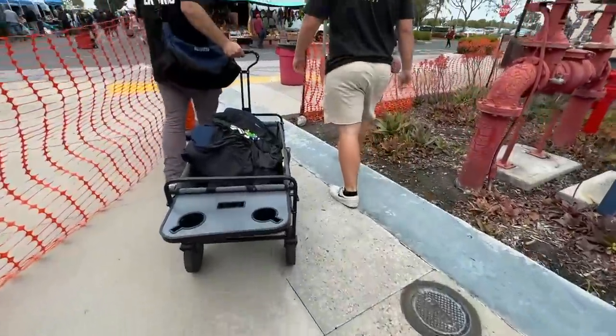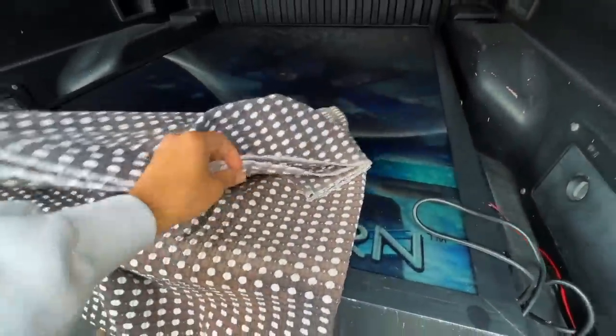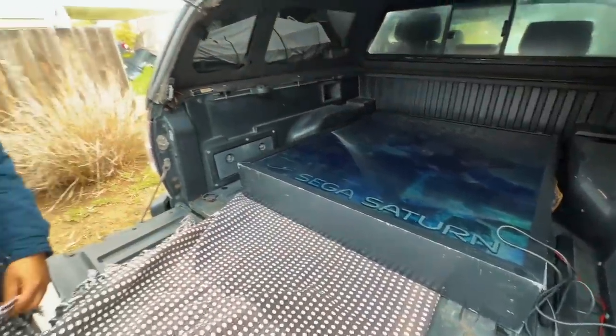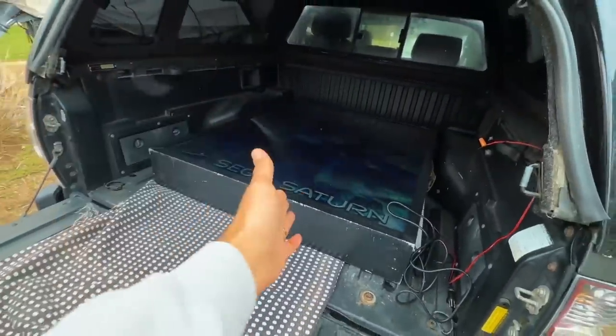It's backwards. Oh no! And that wraps up another beautiful day at the swap. And back, baby, to get the sign out. We got to get this in your room, even though we both can agree there's probably not enough room in there. There's no room. But let's just get it out of here in your house.